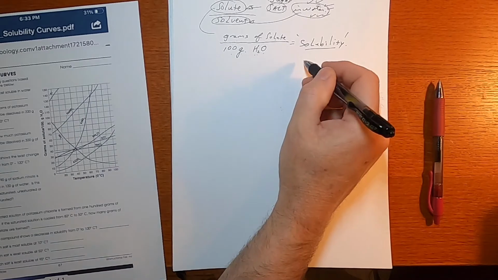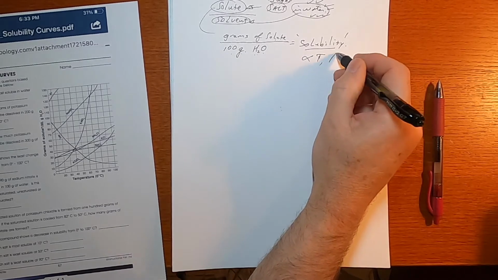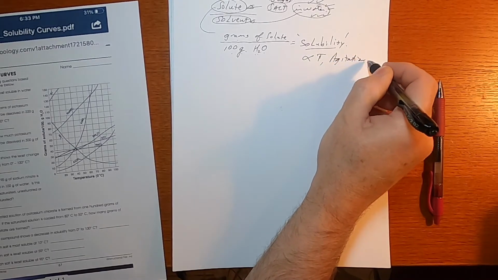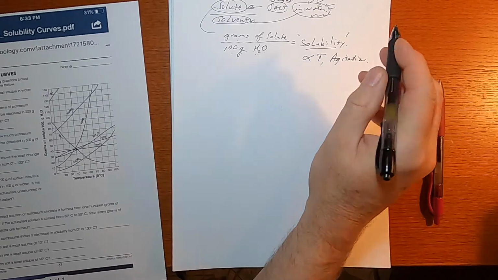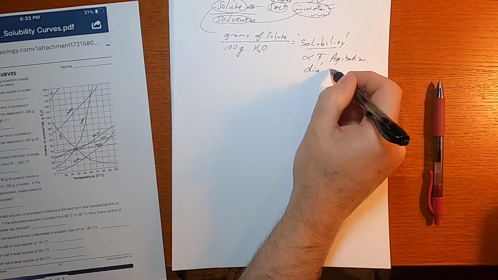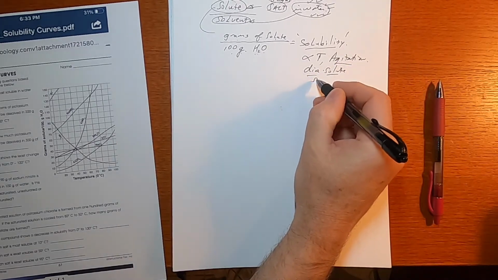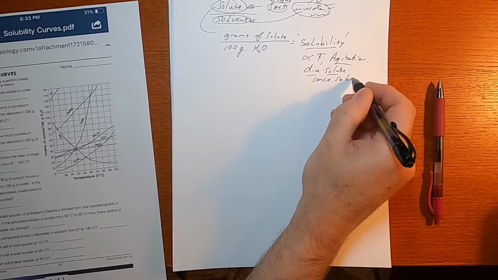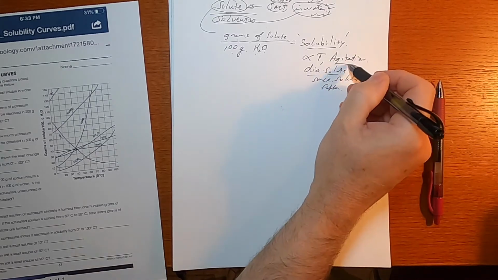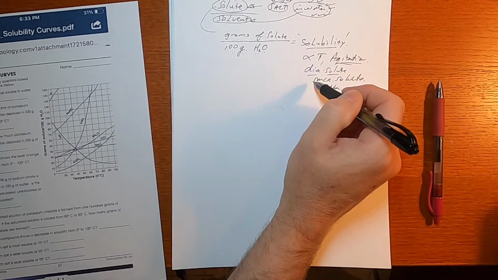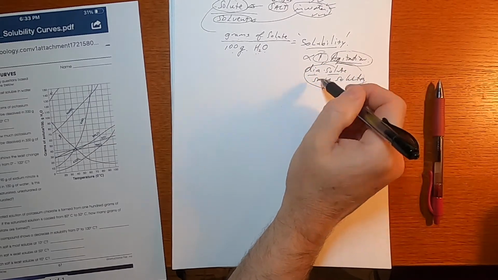And solubility, you will eventually learn, is proportional to temperature and proportional to agitation, and maybe another factor or two. The diameter of the solute affects it too. So smaller solutes dissolve faster, stuff like this. Agitation is going to make it go faster, and then also the temperature. So a few of these factors.